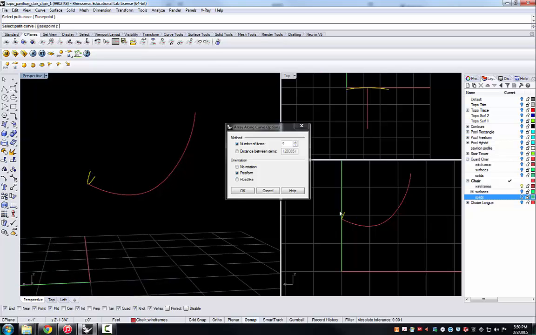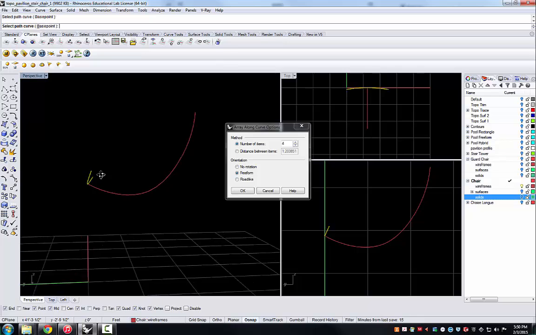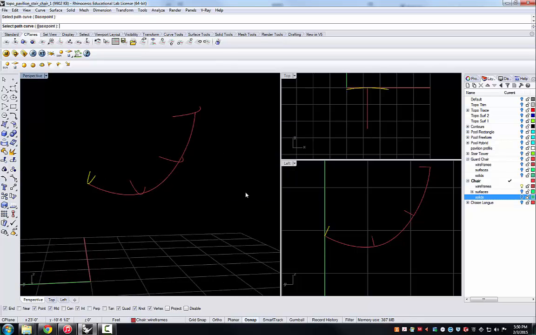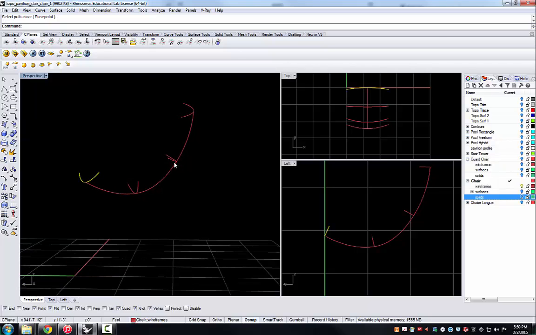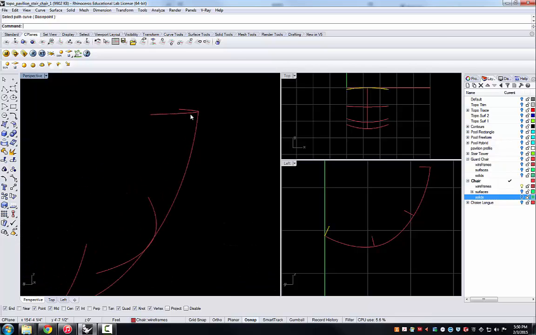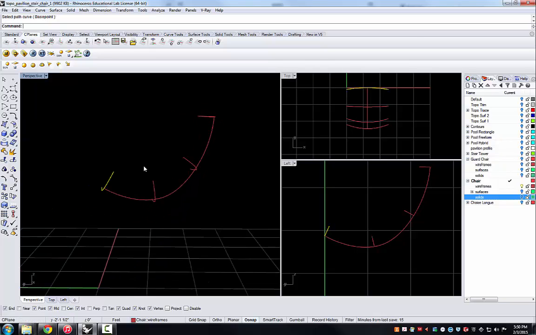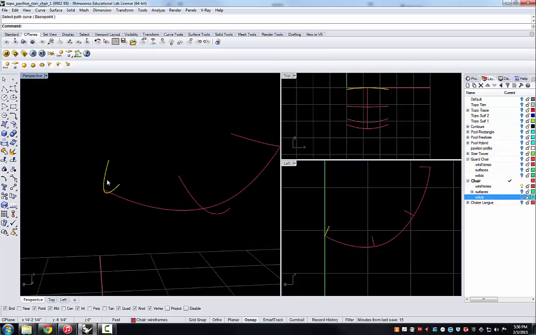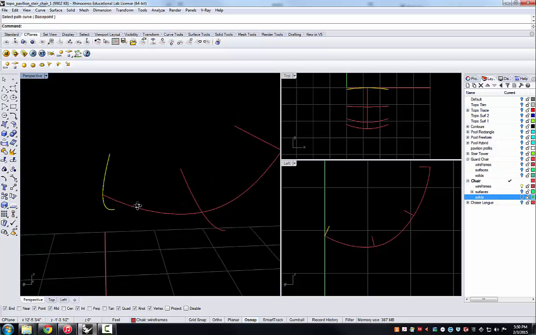I just rotated it here in the right-hand window using a rotate command, so that now when I copy it along this curve, you'll notice that it adjusts itself so that it comes out at the top end also relatively perpendicular to that curve. So you might want to adjust the angle of the cross sections to the center line before you array them.